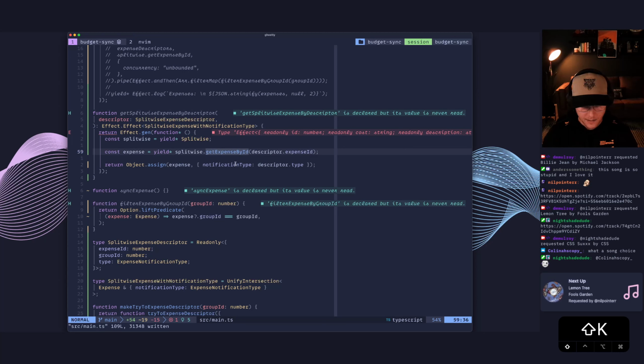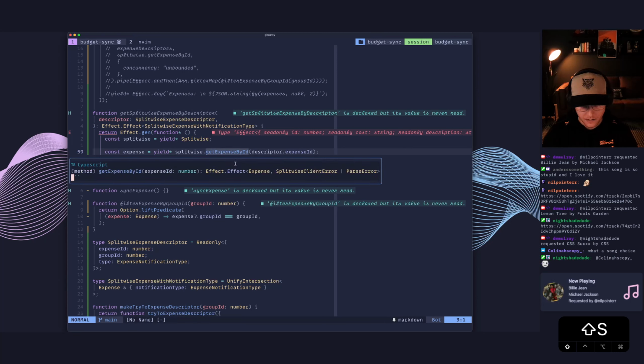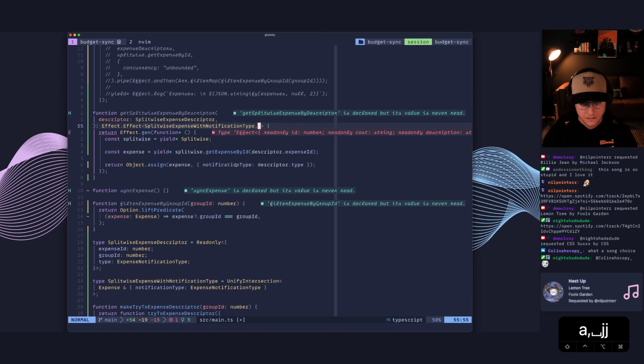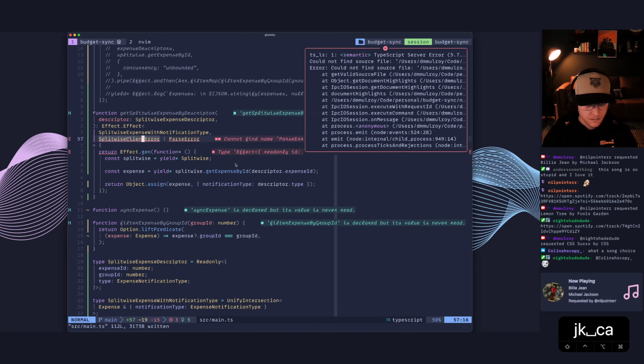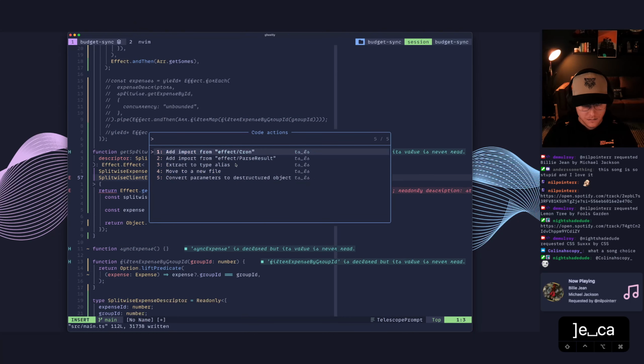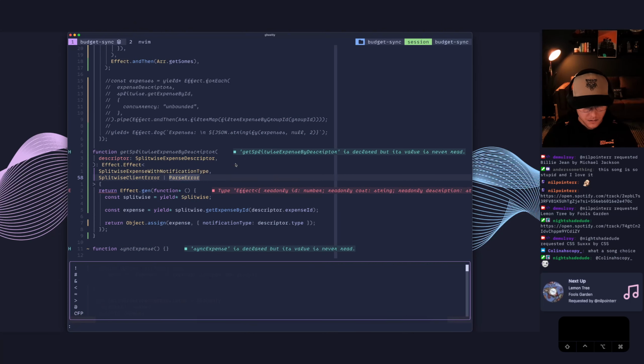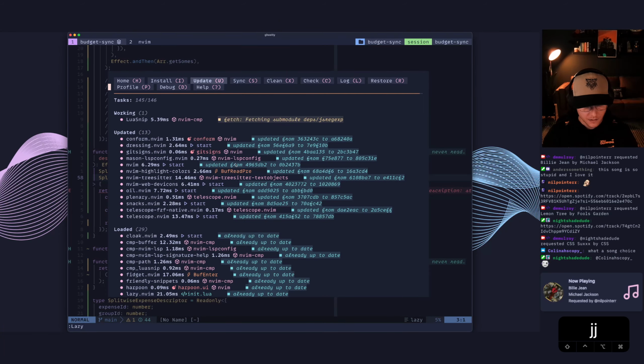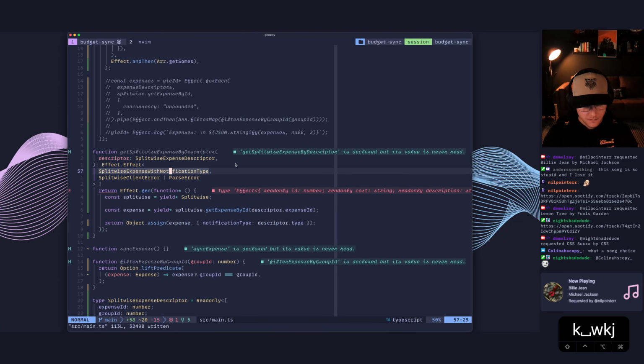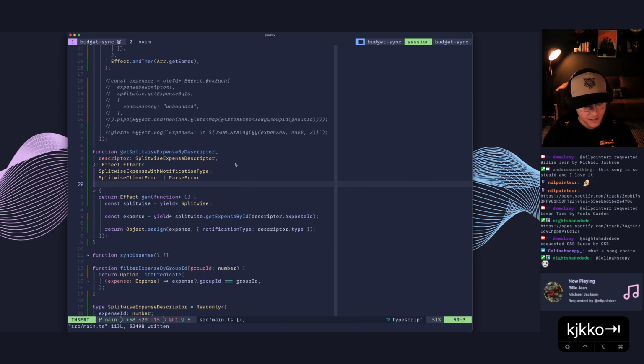And the errors that can happen here are splitwise client error. Let me update lazy here, see if that helps anything. And it has a requirement on splitwise.